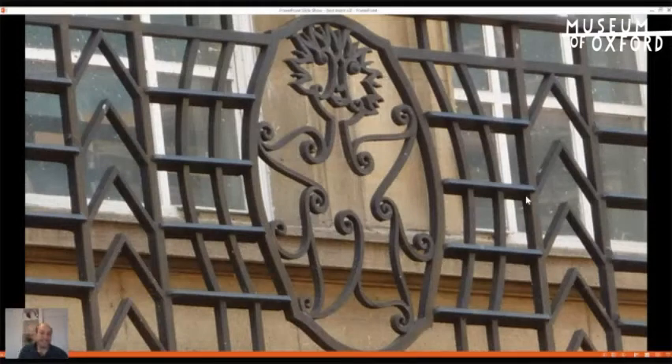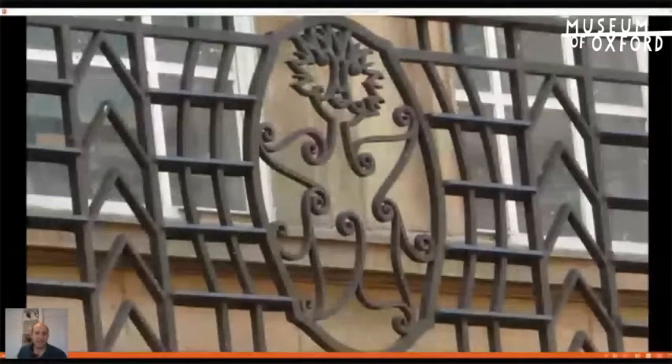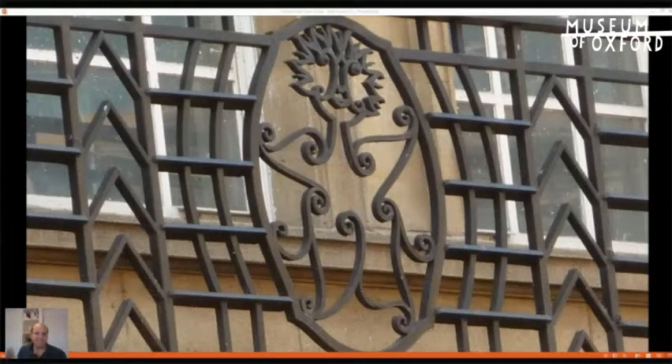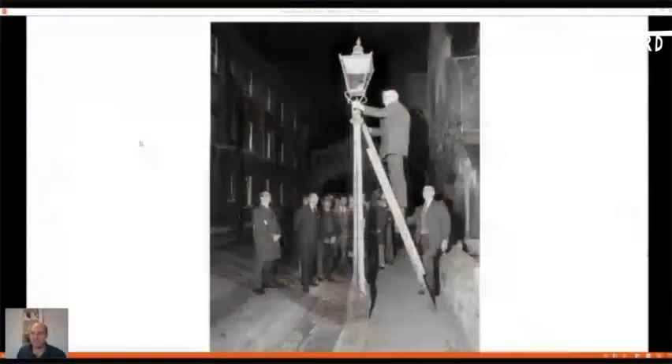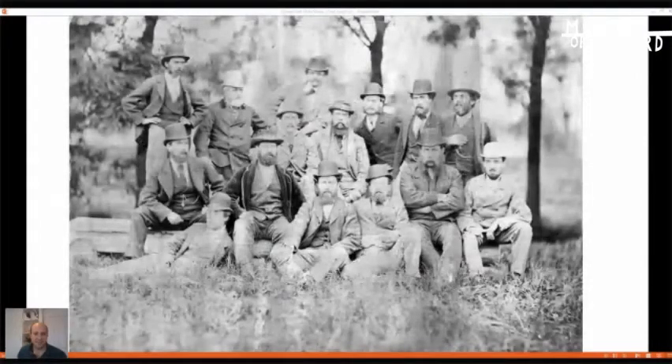The pin badge will feature in a case exploring some of the services of the city with a particular focus on street lighting. We'll have the lamp post from the old museum as well as a lamplighter's pole and a schedule. The schedule nearly made it into this top five as well, because it states that on moonlit nights only half of the lamps needed to be lighted. The display will also revisit the story of William White, the city's engineer — though that's probably a story for another time.